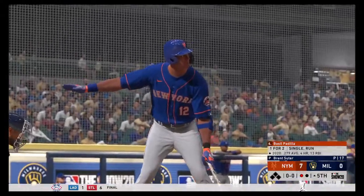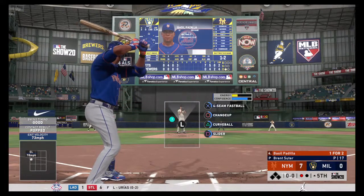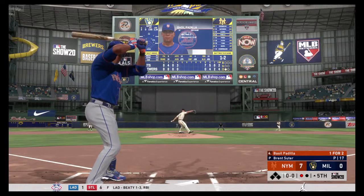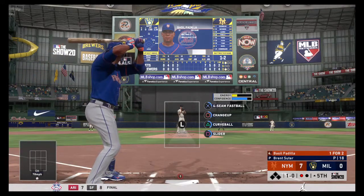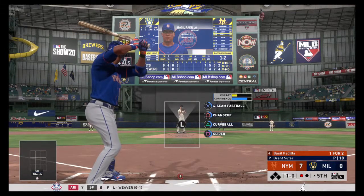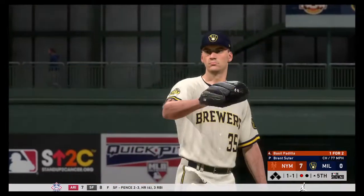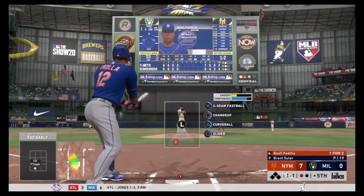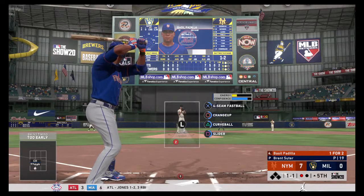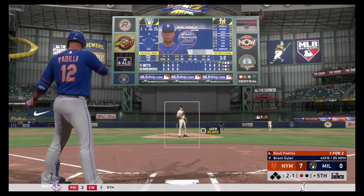Next will be the cleanup hitter, Basil Padilla. First pitch on its way. And this one's nowhere close as that bounces to the plate for ball one. Bases are empty, one man out. Who pulled the string and had him way out in front, a ball and a strike. Guess who tipped their hand? They were sitting all over a piece of cheese. He flew open on the front side. Had nibbled the corner there, but missed. 2-1.